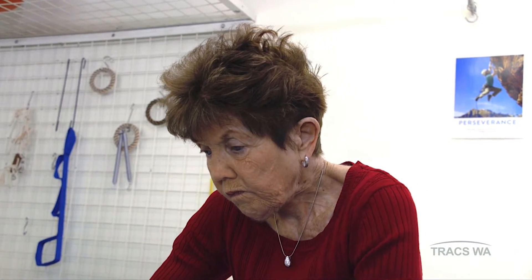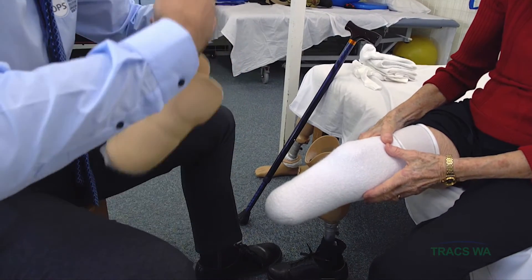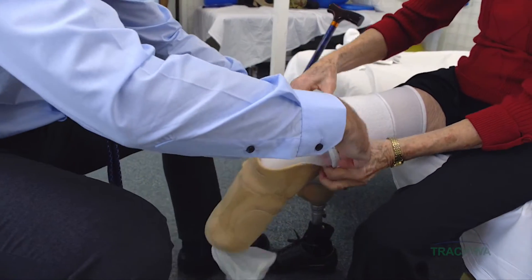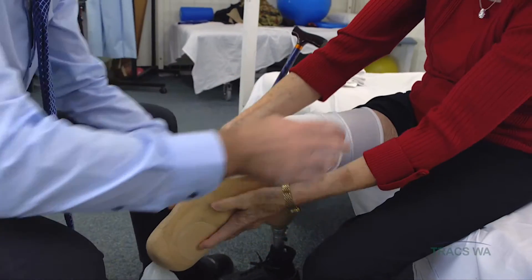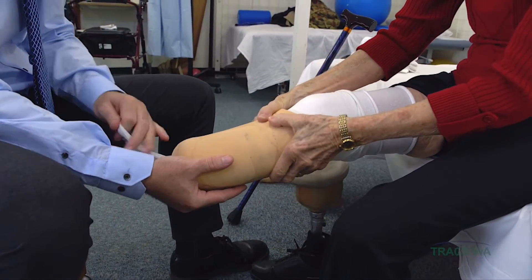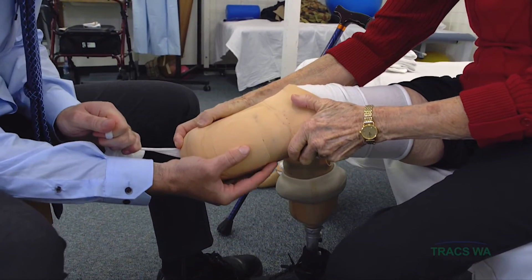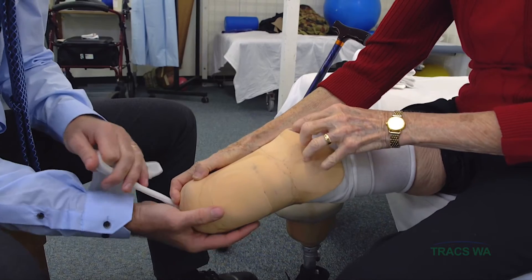So when we've got those socks on, we get the nylon pull-through sock as we've talked about. We need that just up to your knee — it doesn't need to be pulled up too hard. Then you pull the liner up and I'll provide some gentle tension. And that's still going to come up there as far as that.